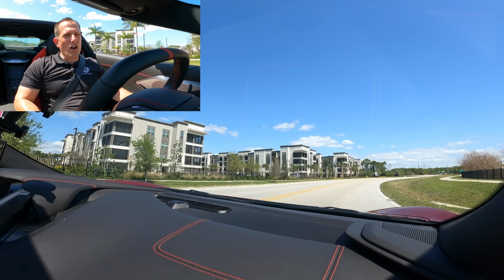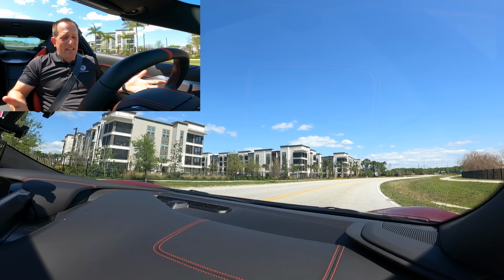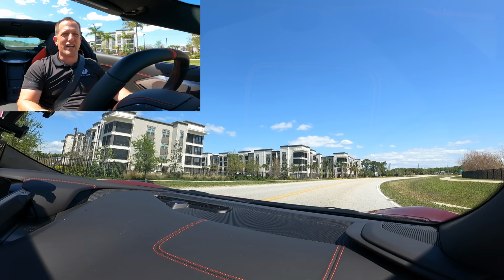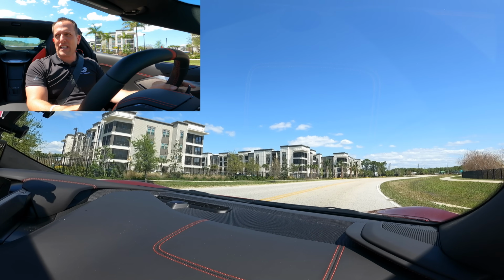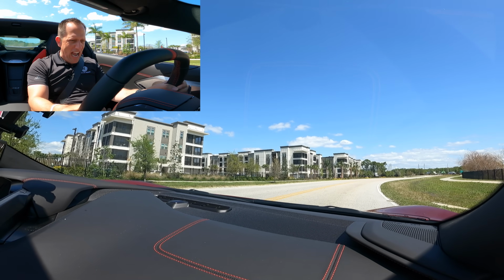All right, guys, one thing talking about practicality with this car, the seats are comfortable. Even though there's a large divider, it still feels really good in here. And your passenger, they don't need to know what's going on at the business end. You are in control of the business. I'm in control of these paddles, and we're gonna go on throttle. If you're ready, I'm ready. On throttle, yeah!